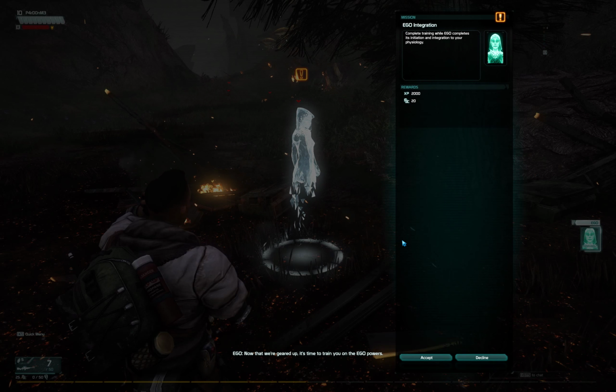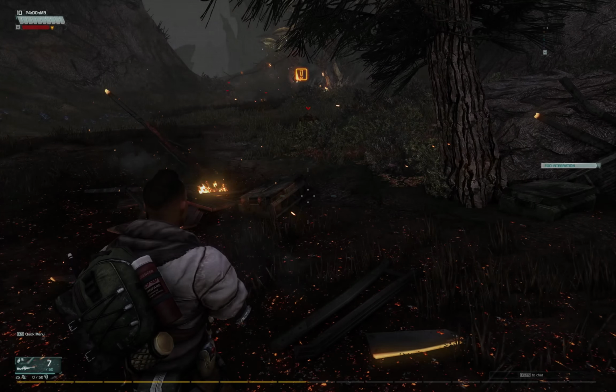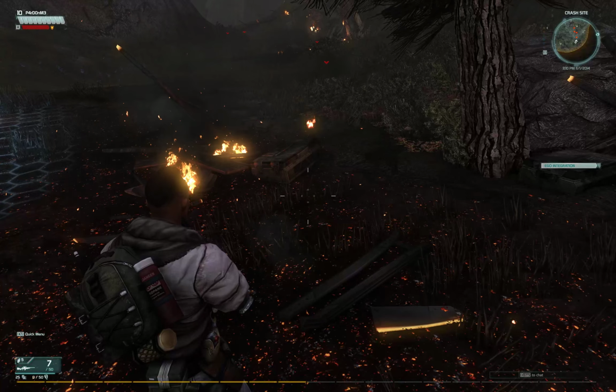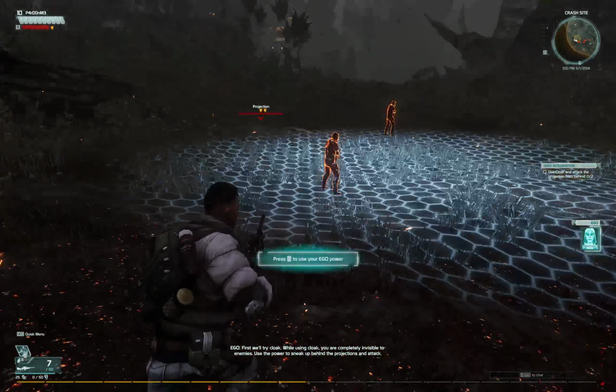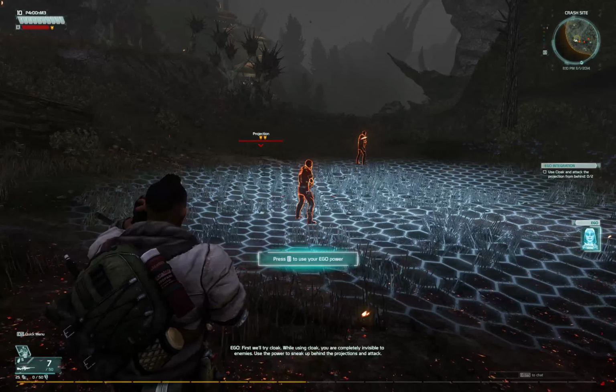Now that we're geared up, it's time to train you on the ego powers. First, we'll try Cloak. While using Cloak, you are completely invisible to enemies. Use the power to sneak up behind the projections and attack.